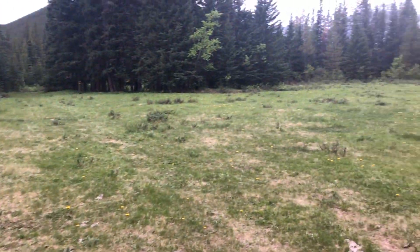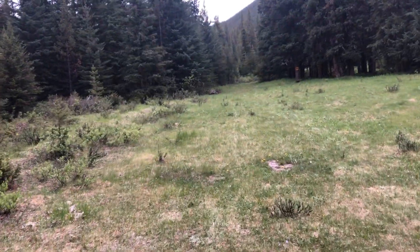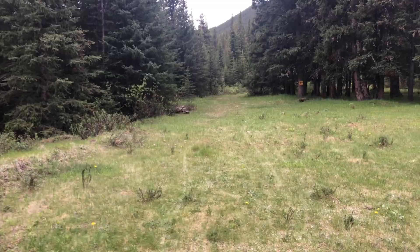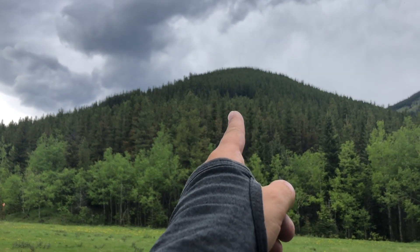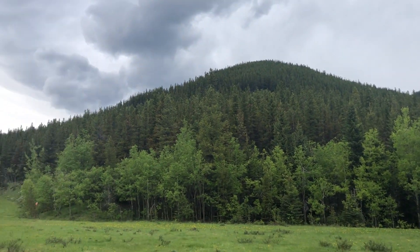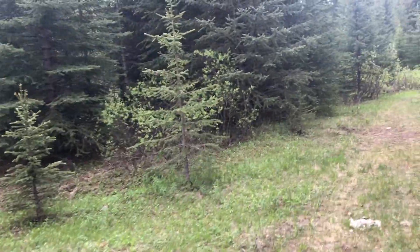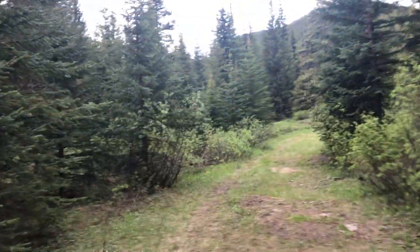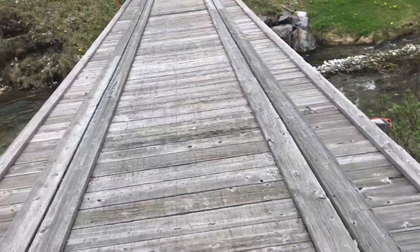I'm back here. I already went down and checked to see if there was a bridge across Etherington Creek — I wasn't about to waterlog my shoes and then hike 20 kilometers. There is one. I think I started up the right way here; I just kind of went down and then up this thing — that's how I did it, and it worked out. It says just turn right at 2000 meters, but I don't really have an elevation device that I trust. And if you're climbing the wrong thing, who cares about the elevation? Anyway it turns out I was climbing the right thing. Another bridge that survived the flood.